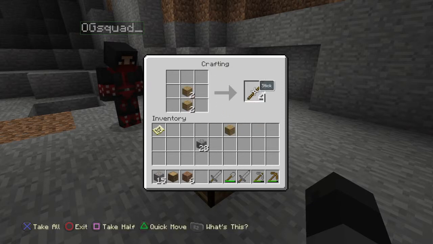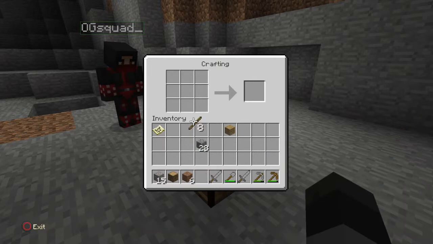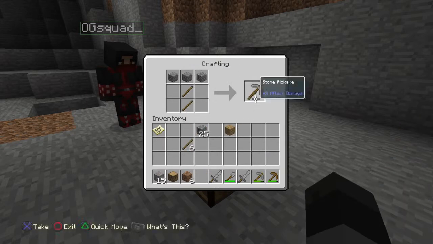I need sticks. I want sticks. Give me the sticks. No, I was making myself some sticks.